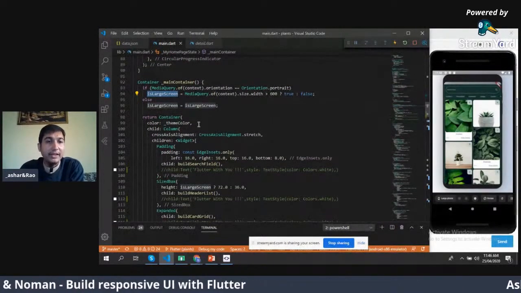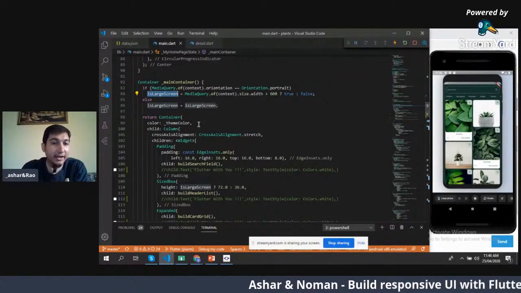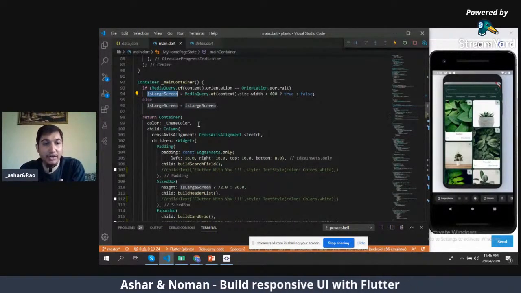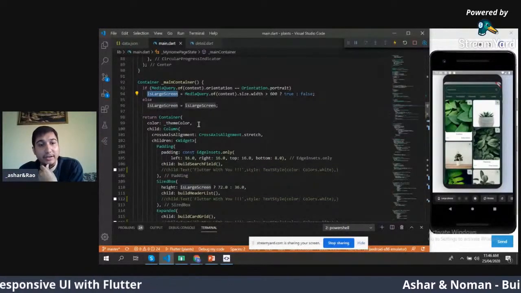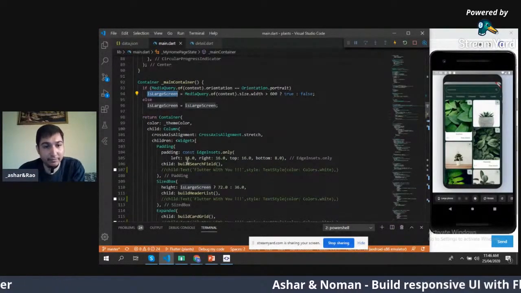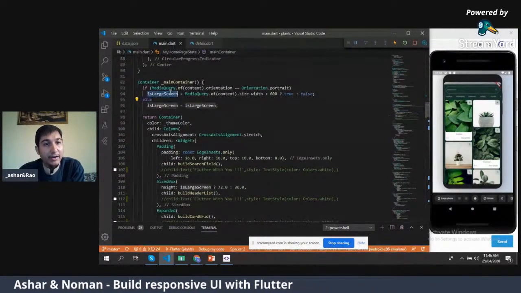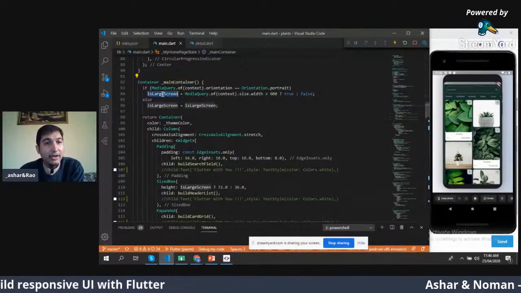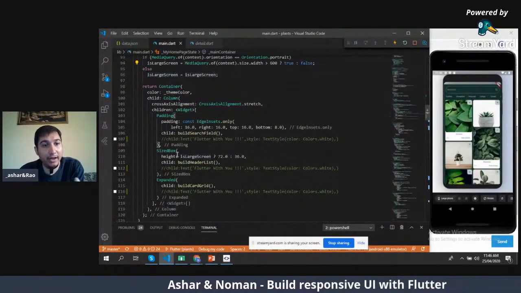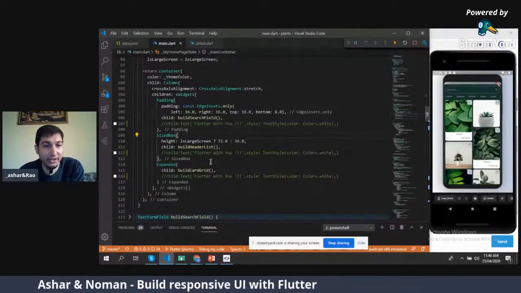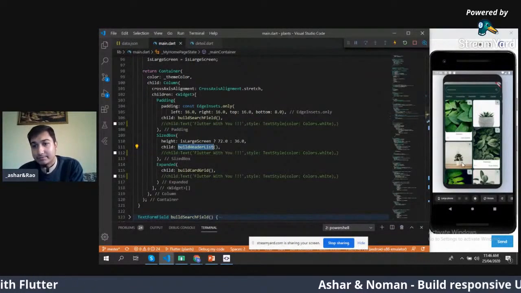If it is considered to be a large screen, then we have decided which children are to be placed according to the size. So in the starting of the main container, we have a large screen check, and then we check across all the widgets that are listed in the UI.